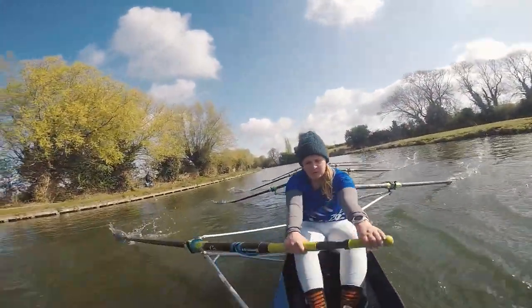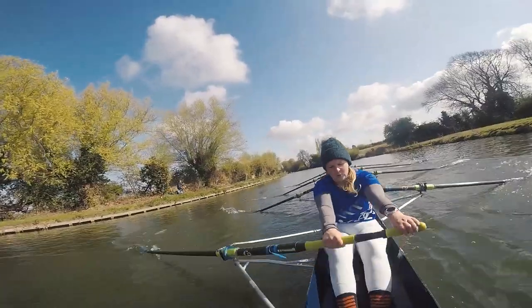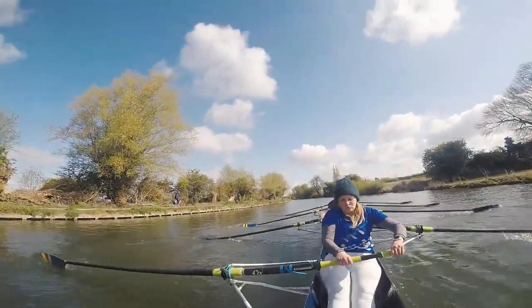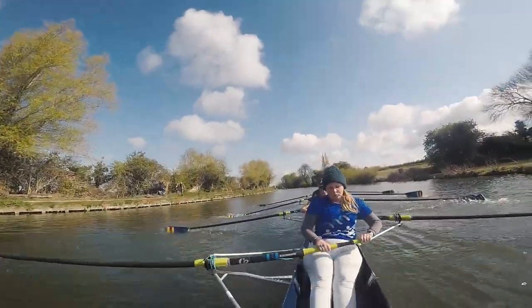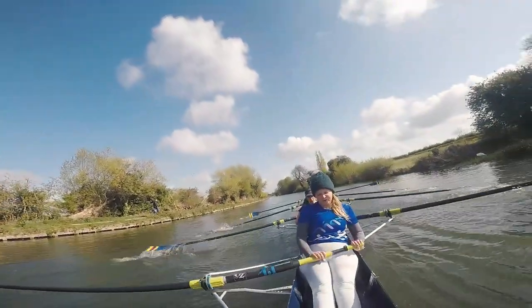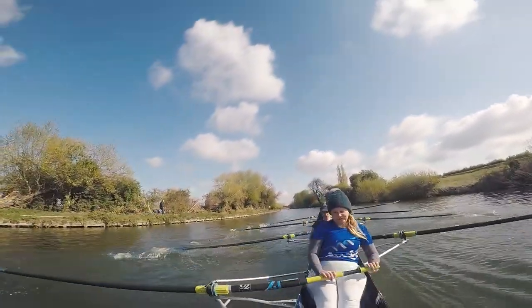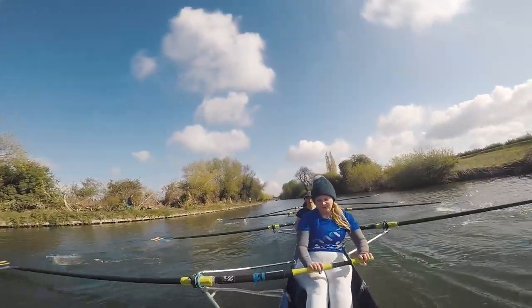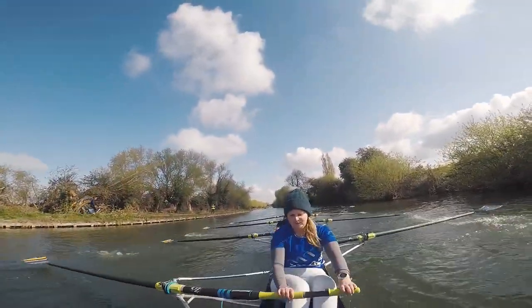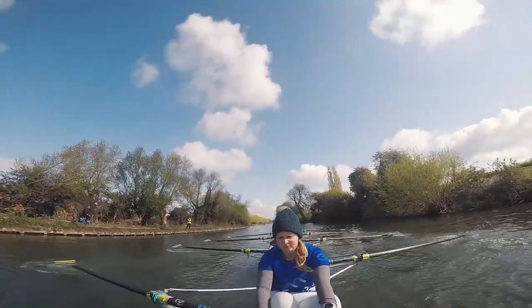Nice. Legs down. Nice. Press there. Here's a goal for you. Let's keep that other eight behind us to the line. We can do this. Okay, rudders coming off. On the next stroke, okay City, we're going to press out. It's just to change the pressure on the legs. On this one, go all eight, pick it up.